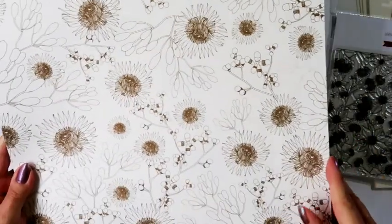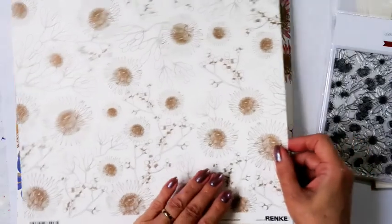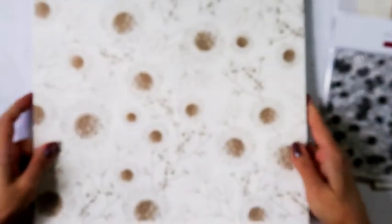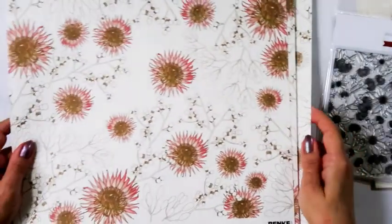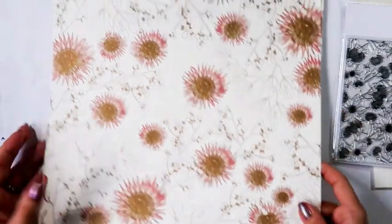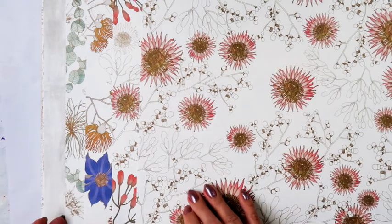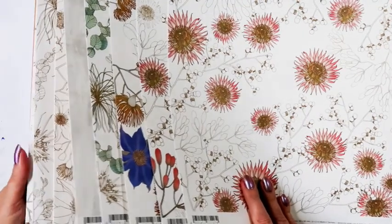This is the overview of the first paper that we had without any coloring, and the paper number is 101739. Also in the Alexandra Renke gold. I believe this was the first paper. Yes, definitely was. And I must say I'm very happy with these papers, even though they do leave us guessing as to what is depicted, especially with this. So I will sort the papers out and take a picture so I can post the video.